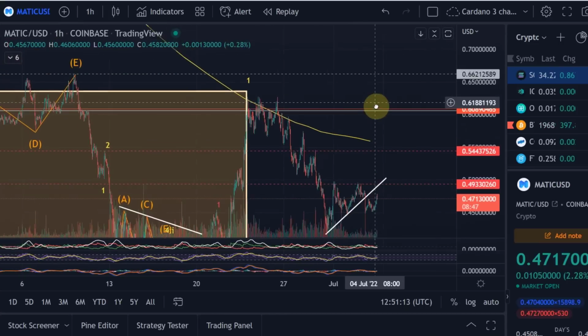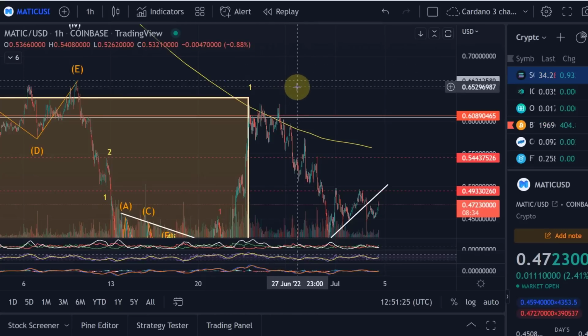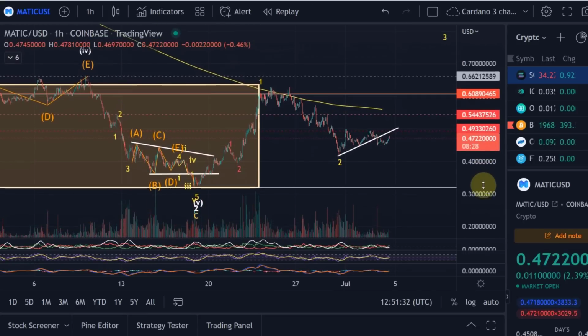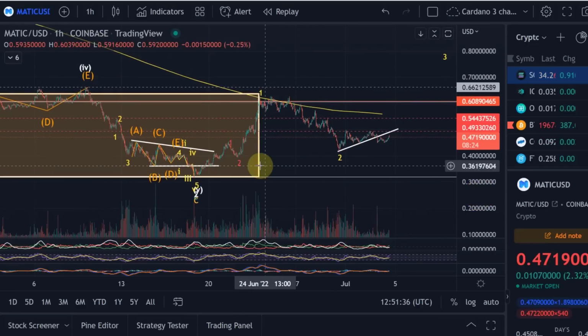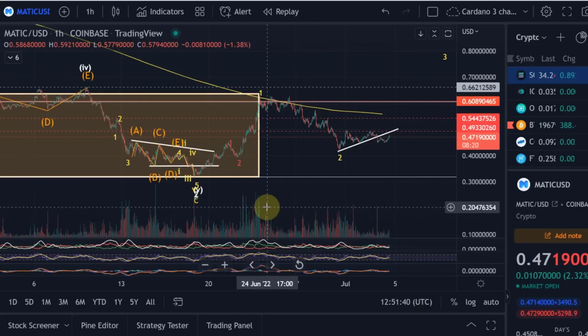But really, I think as soon as we get above 66 cents, we are going to have a really good confirmation that we could be in a larger rally that will go much higher as well, because then we are invalidating some of the bearish wave counts that were possible, and the likelihood for an uptrend increases. Until we get above 66 cents, we need to be really on the side of caution, and we could be rolling over at any point in time. So it's unfortunately that uncertain environment at the moment that we're in.